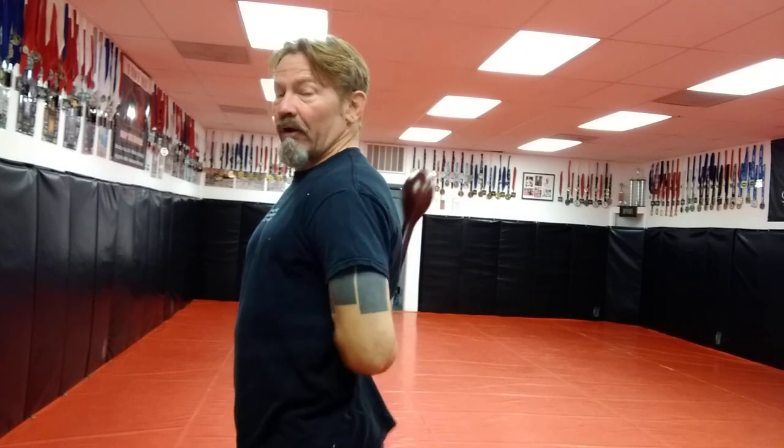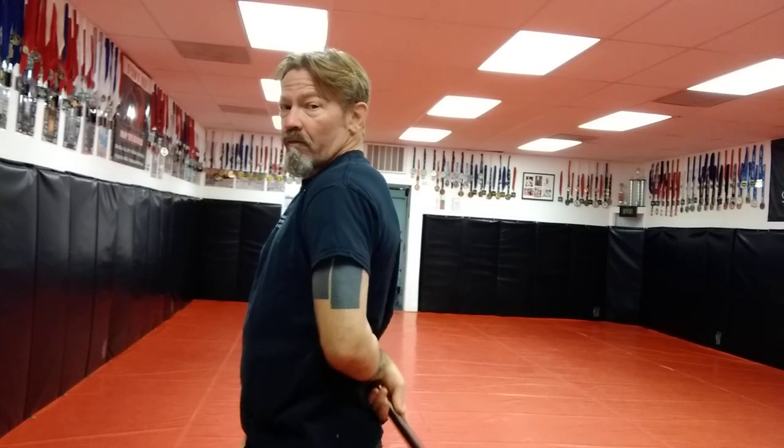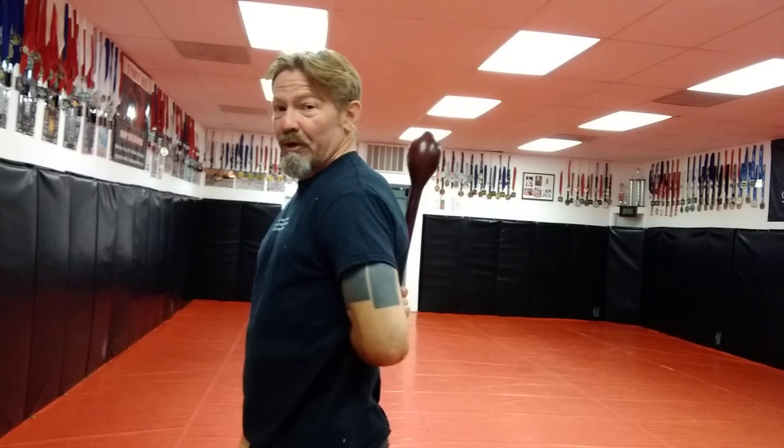Can you get into this position with your hand way up high behind your back and make a really smooth wrist circle there in that position? And if you can't, maybe you should.